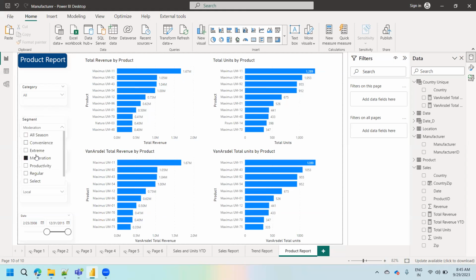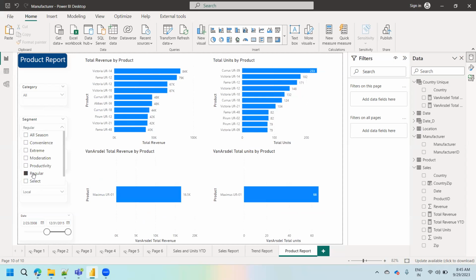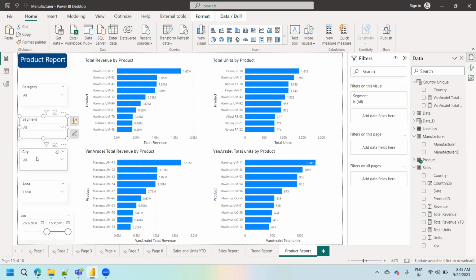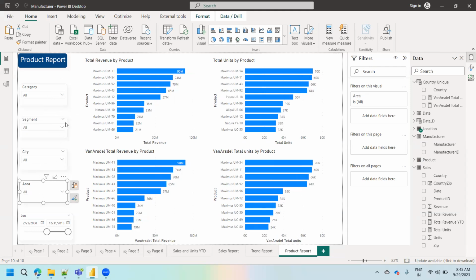Suppose if you have a small number of categories, it is very simple for them to select. If you have many categories in the city, instead of manually using the vertical scroller and searching for the particular city, we can provide a search option like this. Okay, clear the slicer selection. Clear.